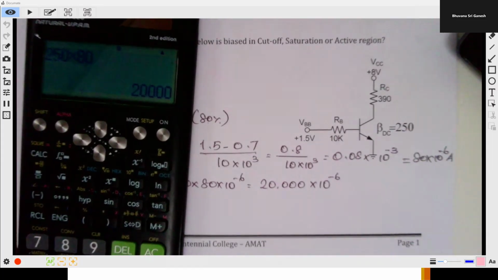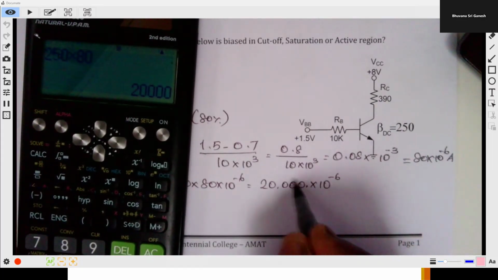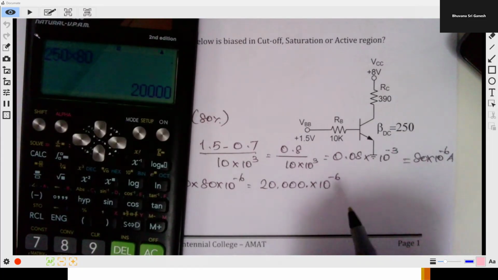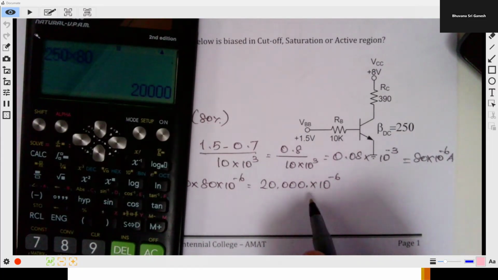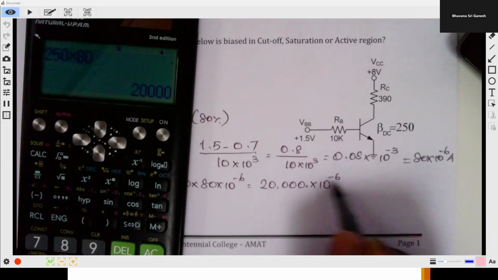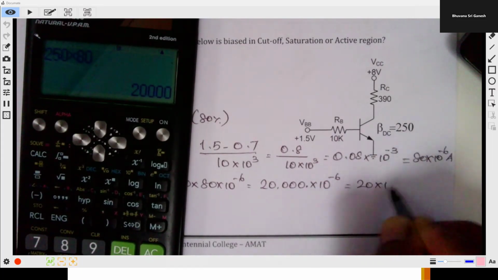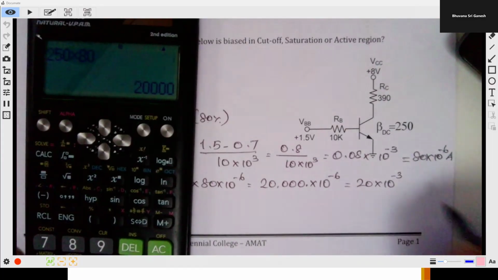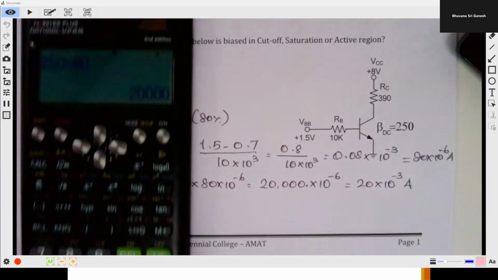Okay, now when the decimal point moves left one position, one positive power is going to add up. So we cannot also give the number with many zeros, right? So we are going to bring this point 1 2 3 places to the left and cut 3 negative powers from here and write it as 20 times 10 power negative 3. Okay, so 20 milliamperes. So we have 20 milliamperes for IC.